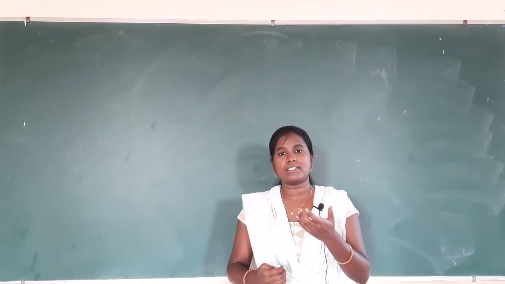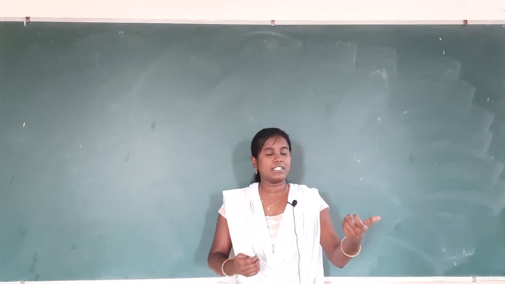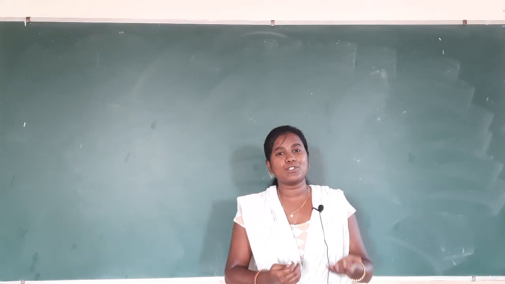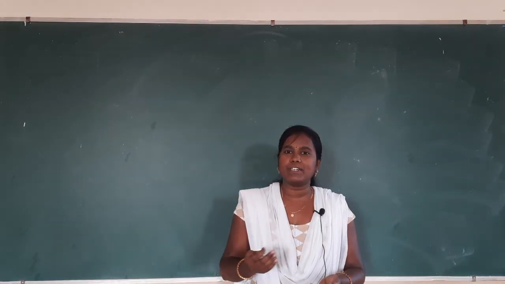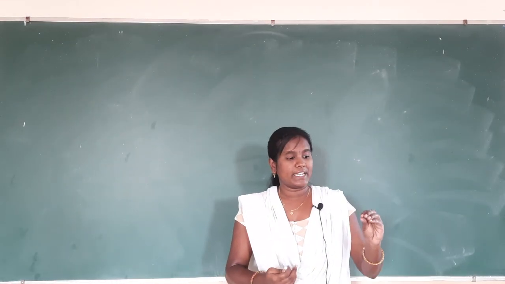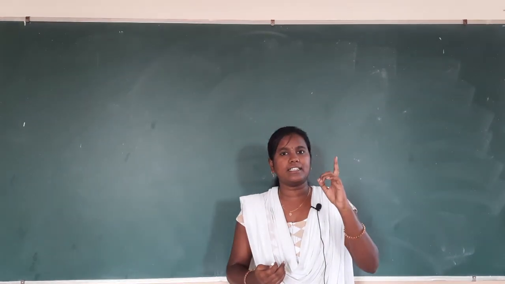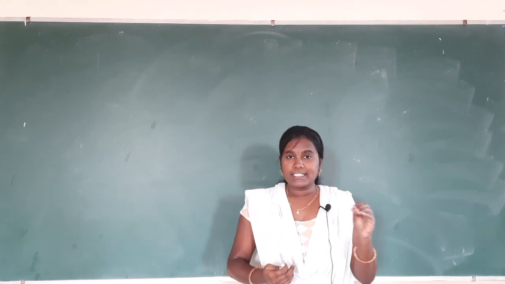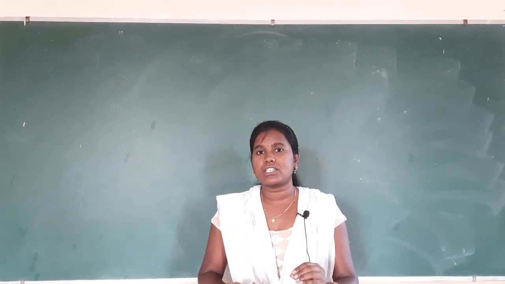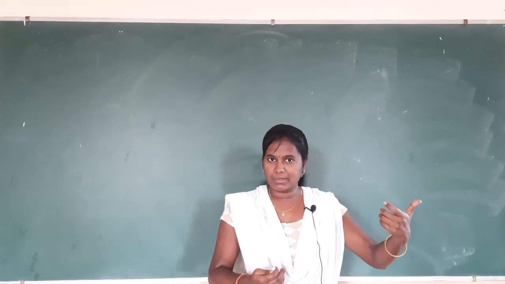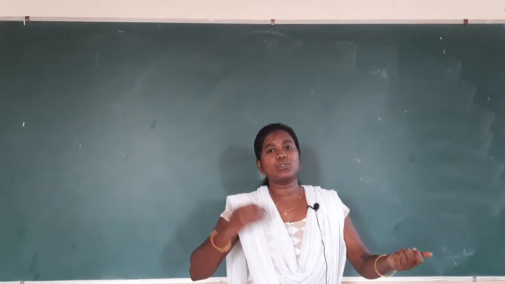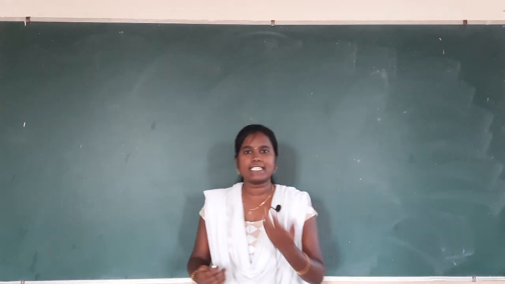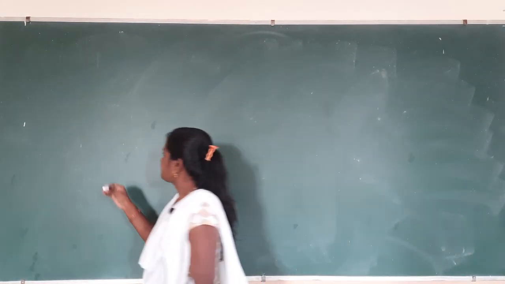Find the smallest whole number by which the given number should be multiplied to get a perfect square, and also find the square root of the given number. I think in exercise 5.3, the 5th or 6th main questions are like this. Find the smallest whole number by which a number can be multiplied to get a perfect square. We will deal with it; I will take some numbers and you will understand.